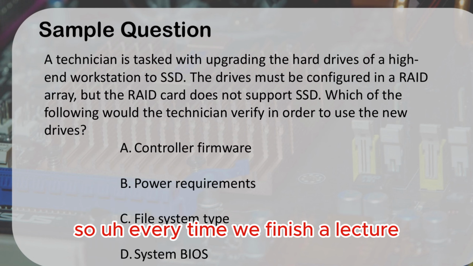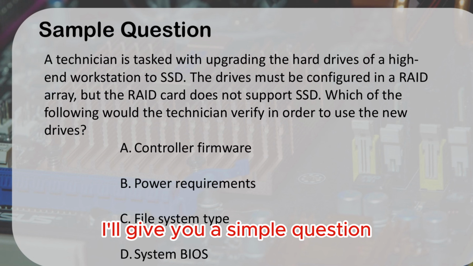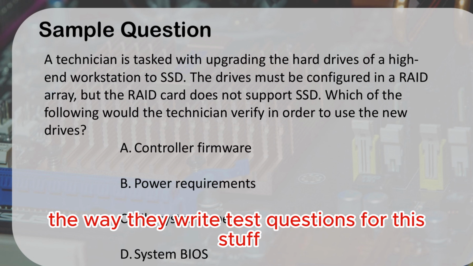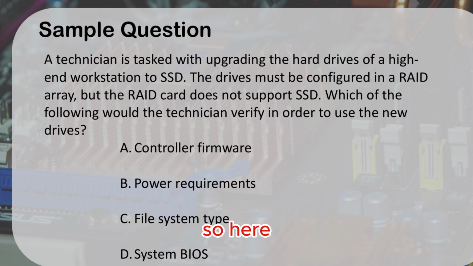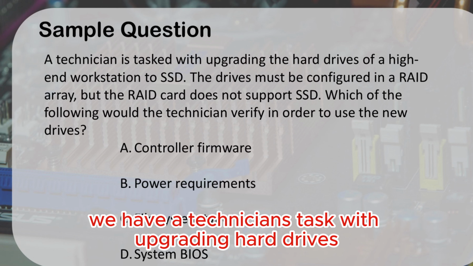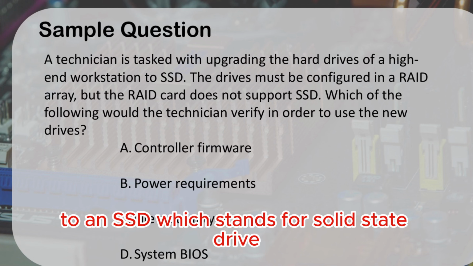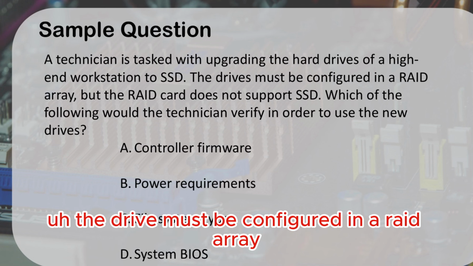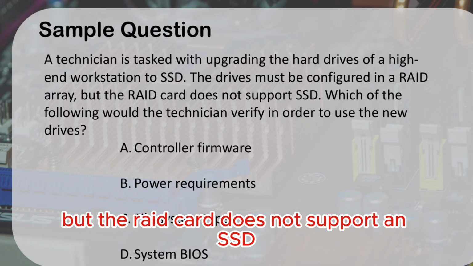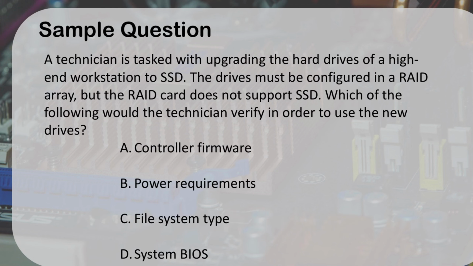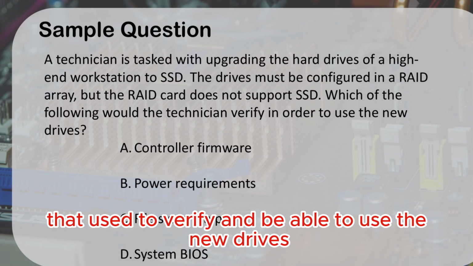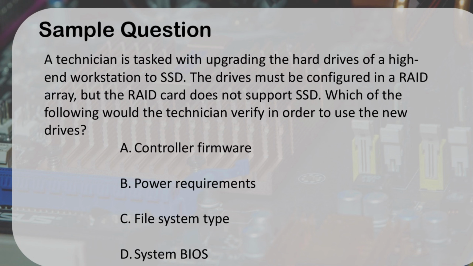So, every time we finish a lecture, I'll give you a simple question, something that you may have seen on previous tests. Just to give you an idea of the way they write test questions for this stuff. So here we have a technician's task with upgrading hard drives of a high-end workstation to an SSD, which stands for solid-state drive. We'll cover this later as well. The drive must be configured in a RAID array, but the RAID card does not support an SSD. Which of the following would the technician use to verify in order to be able to use the new drives?